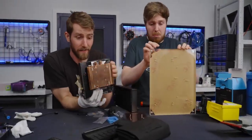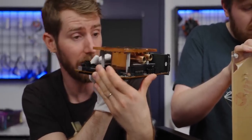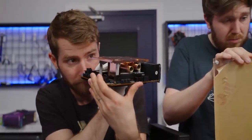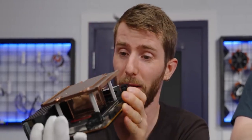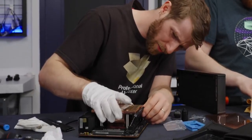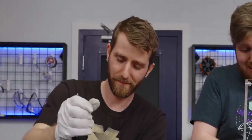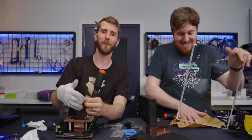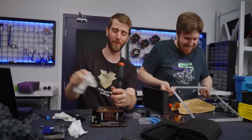LTTstore.com, by the way. It seemed like pretty good mounting pressure as I was tightening it down. It's a hard mount, so they better get the tolerances exactly right. But hey, there's a lot of that going around with this product. It's so close — let's put the RAM in the Tormac. It's just like when your kid learns one word and they're just looking for excuses to use it.